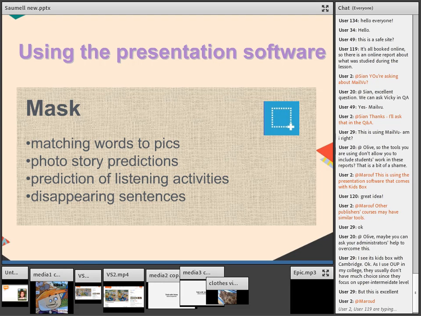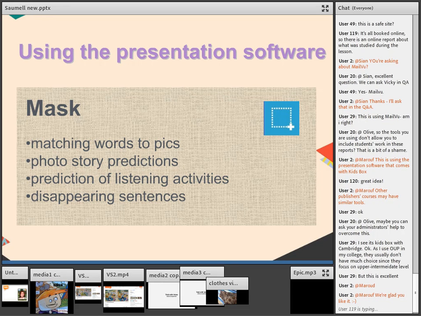Again, what you can do is you can cover the written part of an exercise and leave the pictures only, and do predictions. It could be photo story predictions, or in the case of listening activities, there is usually a picture prompt.